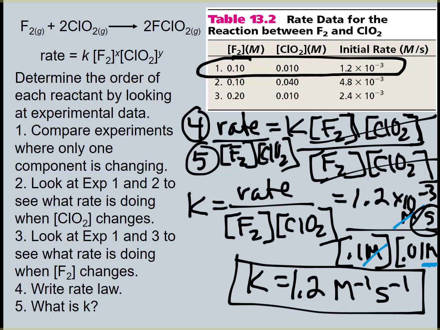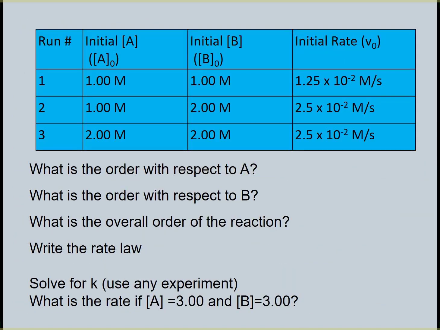So again, find each of the concentrations by picking experiments where the other reactant is staying the same, and just work through them just like I showed you, where you put the rate laws on top of each other. If you do it this way and not rely on just analyzing the data, you will not make mistakes. So make sure that you write it out this way. So let's do another example doing the same thing.